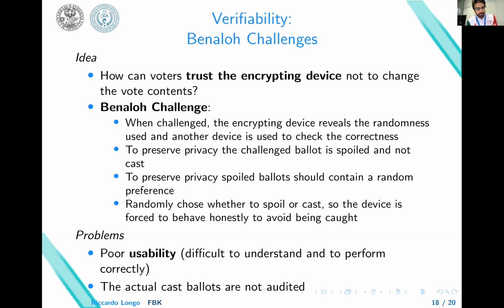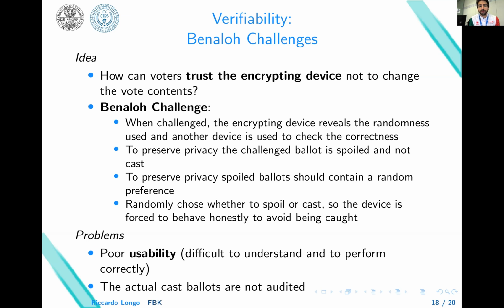What's the problem with this process? There is poor usability. It's quite a difficult process to understand, especially for a layperson, and also more difficult to perform correctly because you have to choose randomly whether to spoil or not, which preference to use, and so on.